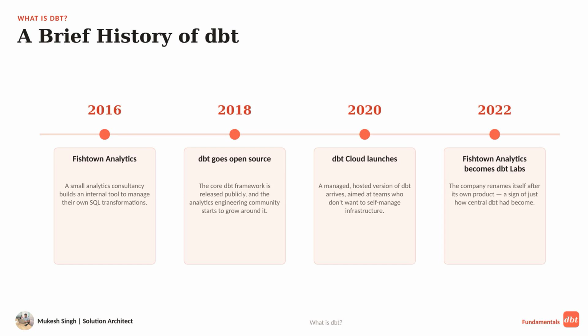Let's look at where dbt actually came from. Back in 2016, a small analytics consultancy called Fishtown Analytics built an internal tool just to manage their own client SQL a little more sanely. In 2018, they open-sourced that tool as dbt, and the analytics engineering community grew around it quickly, because a lot of teams had exactly the same problem. By 2020, dbt Cloud launched, giving teams a managed option instead of running their own infrastructure. And by 2022, the company renamed itself dbt Labs, after the product that had made it famous.